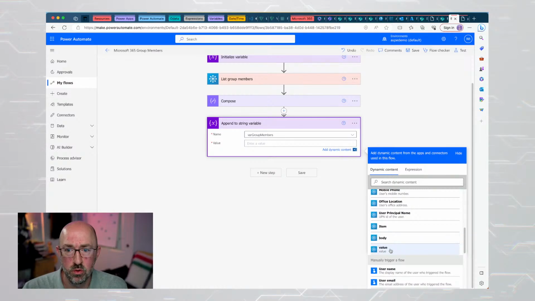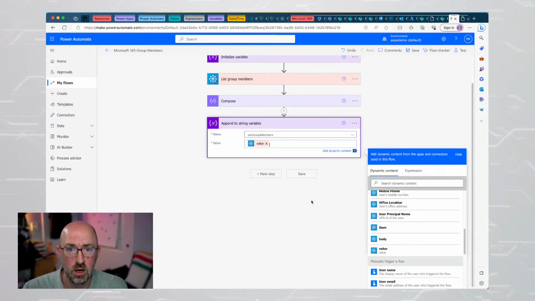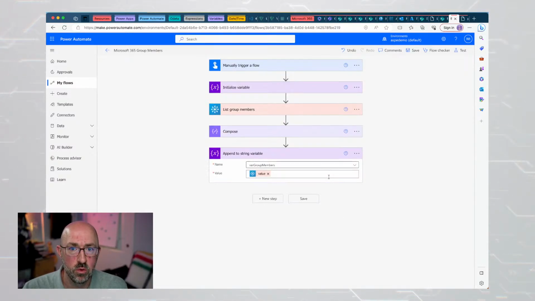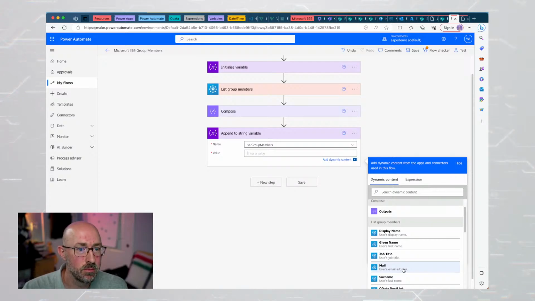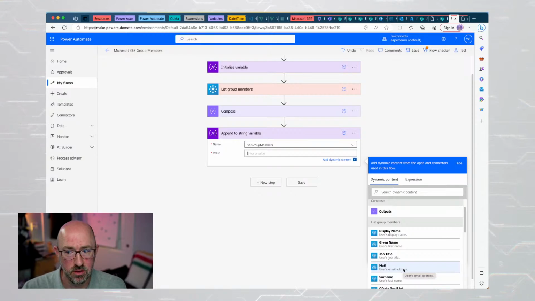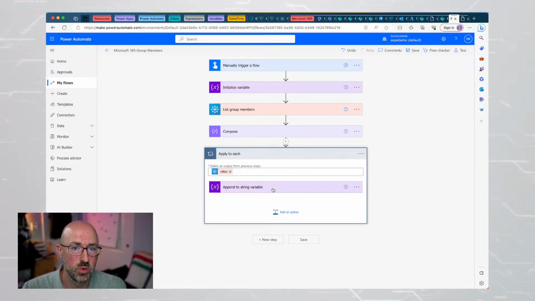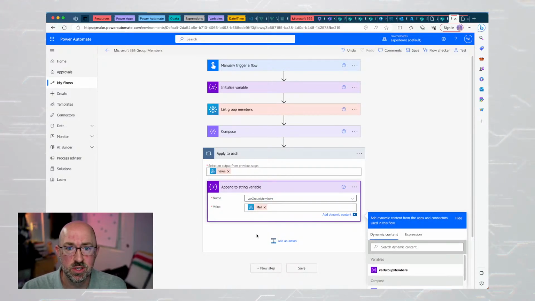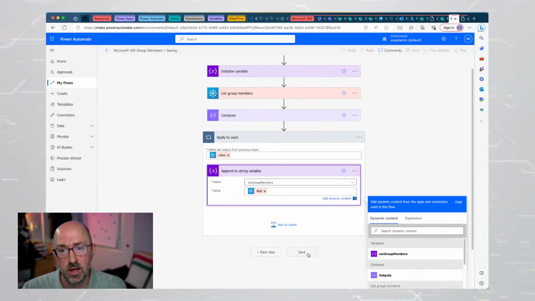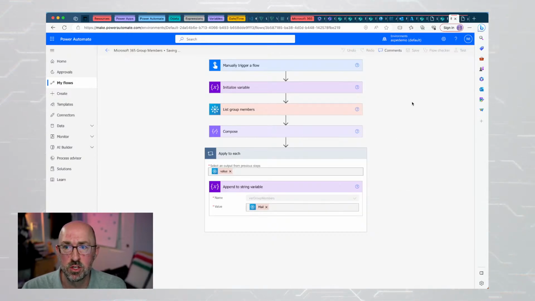So we're just going to scroll through. There's the value that I'm looking for. Actually, I'm sorry, I'm looking for mail because I need the email address. That was dynamic. I don't have to parse the JSON or anything. This one actually gives me the email. So when I say mail, it drops that into a loop, and it's going to iterate through that array because it's an array of users, and then I can use that as the output for my next communication.